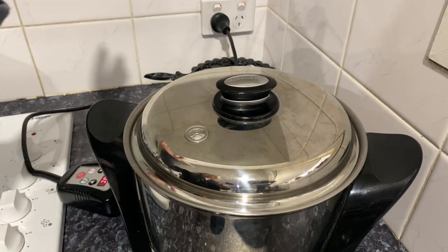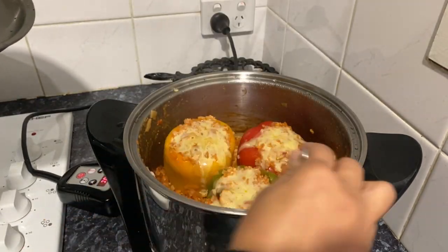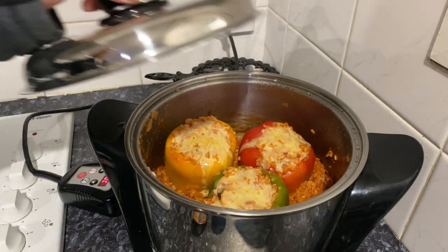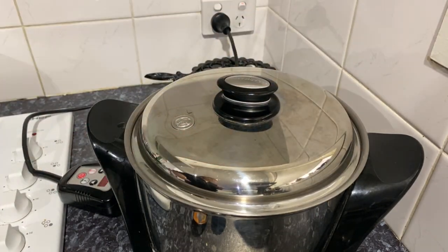Let's check our stuffed capsicum. Let's see. Ooh, yum. Oh, that's so good. Perfect. Alright, so that's our stuffed capsicum. Now I just have to serve it. Okay, let's go. We turned it off.